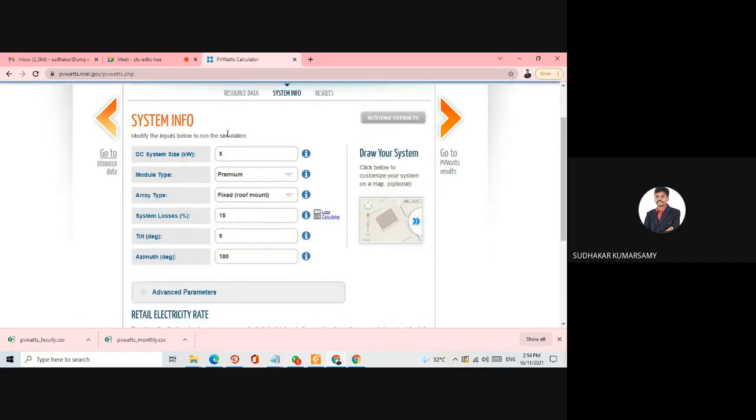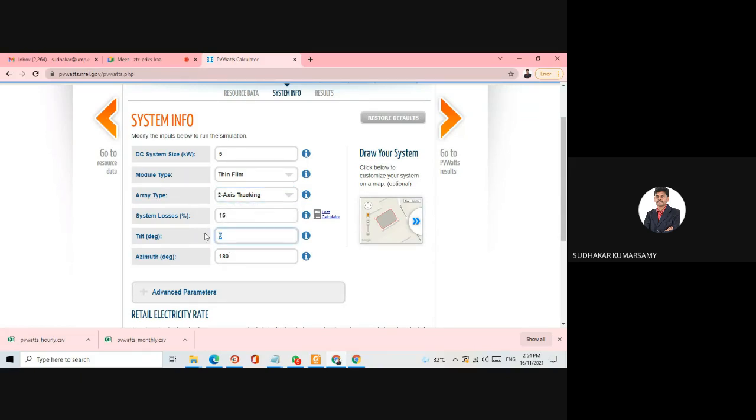And then you can perform the simulation. So we can run the simulation for different conditions. One of you can run for standard module. The other one can run for premium module. One of you can run for thin film module, keeping this constant. Then you can run for fixed rack module. Then you can do it for one axis module. So likewise, we can do different combinations.